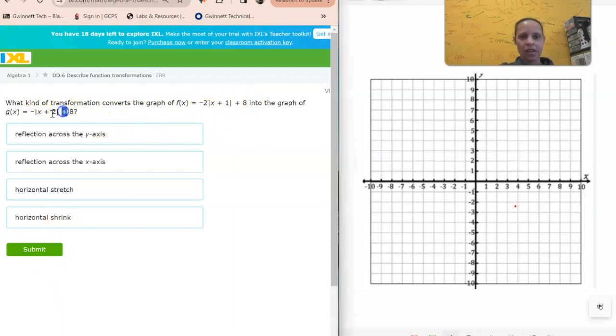All right, looks like the sign stayed the same, but it looks like this changed right here, right? See that? This outside did not change, which makes sense because if the outside changed, I should see vertical, right? But there's no vertical, so it's definitely horizontal. It's not reflections because the signs, both of them, stayed the same. It's a horizontal stretch or shrink.